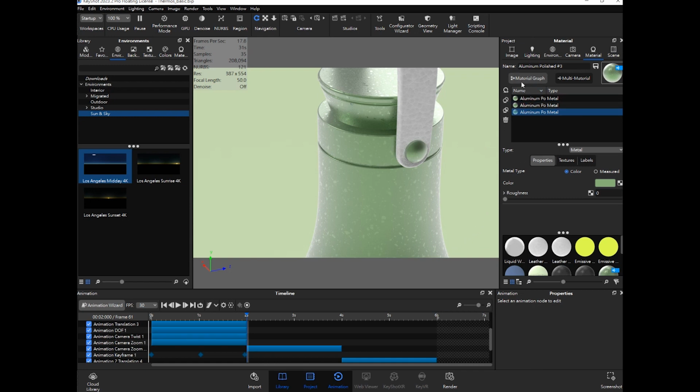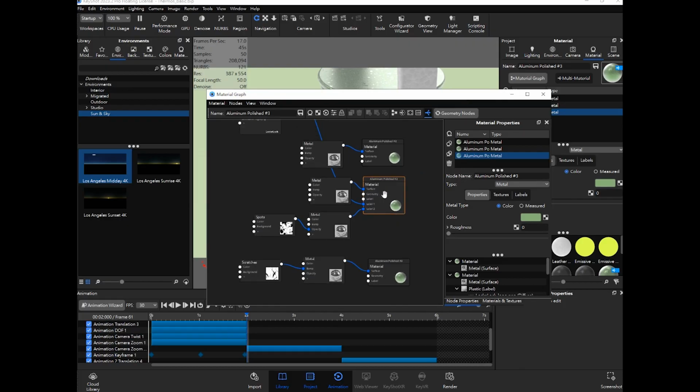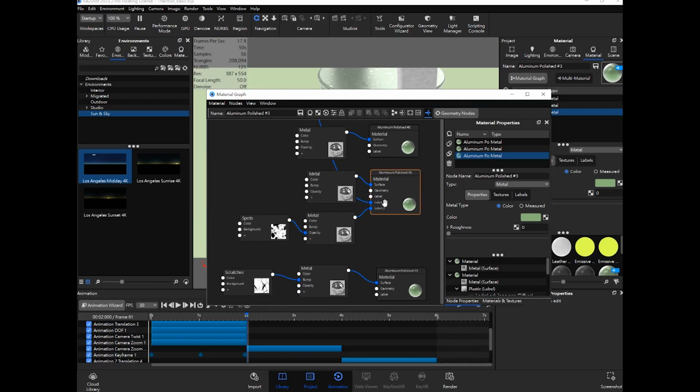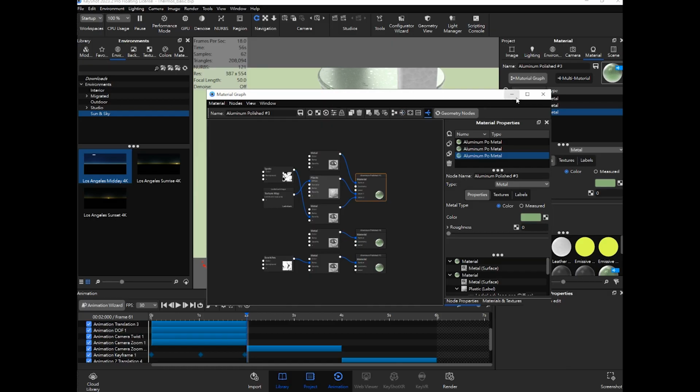Double click to open the materials window. And if you want to create the material animation, you need to use material graph. Okay, click material graph.